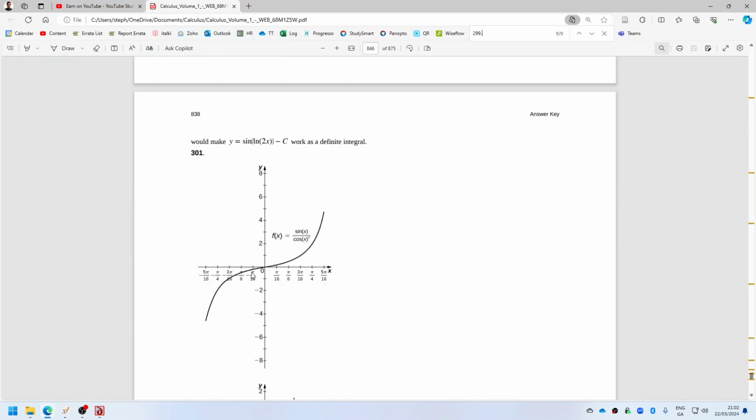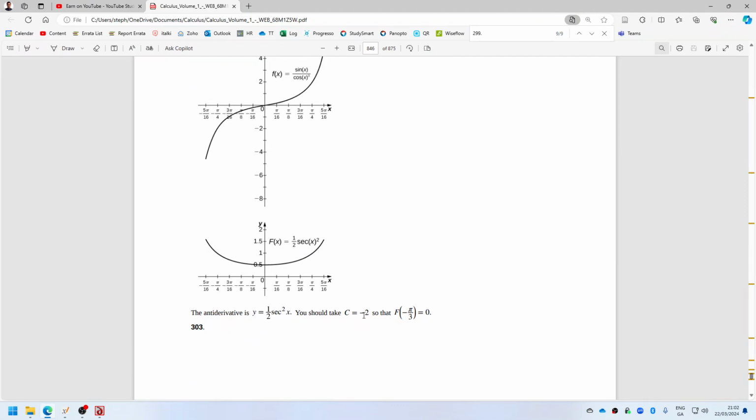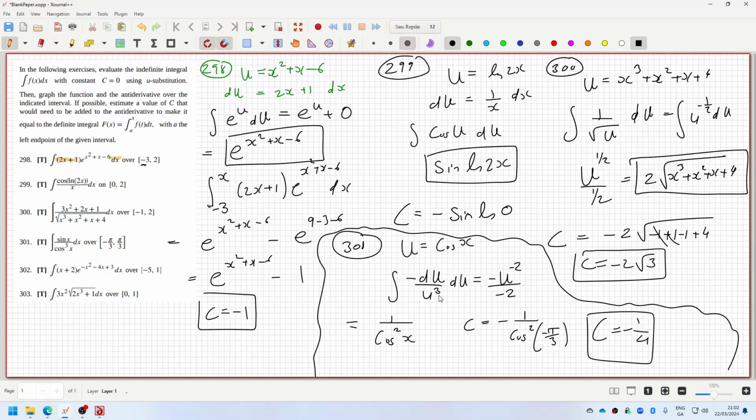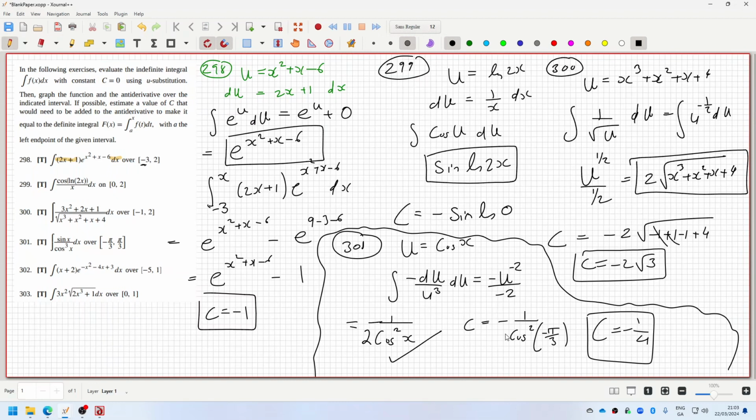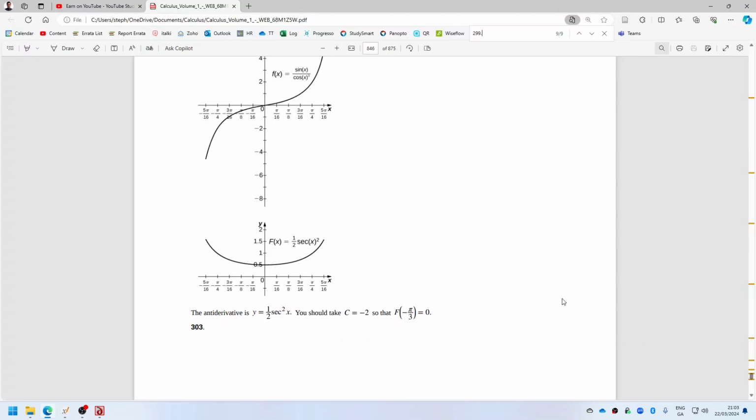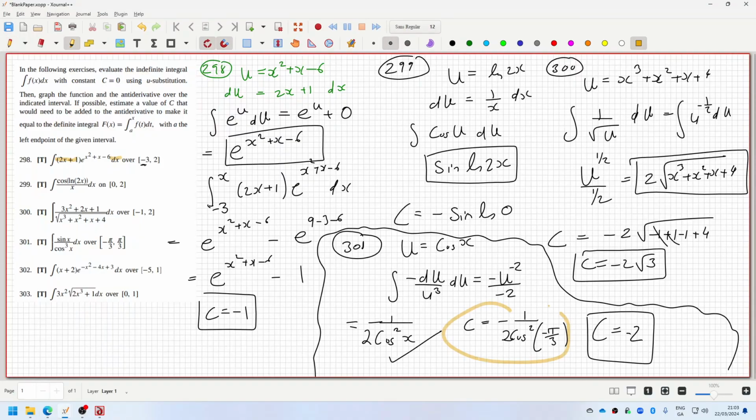All right, let's see. That's the graph. And the c is minus 2. Oh, why did I do that? Why did I forget about the 2? Okay, so that's correct. Yeah. And sorry, when I type that in on the calculator, I do get, oh, is it minus 2? Did I forget to type the minus? Yeah, no, sorry. I just totally mistyped this in on the calculator. So that's right now.